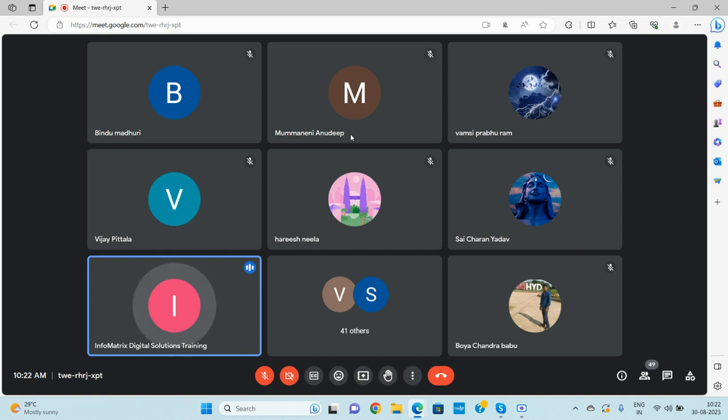What is the third step? JavaScript. Why do we need JavaScript? We need to make that web page a dynamic web page. Dynamic web page means it should respond with something. Backend programming, Java, Python, is fine, that is to respond to the users. But within the web page itself, within the UI design itself, it should respond in some cases.